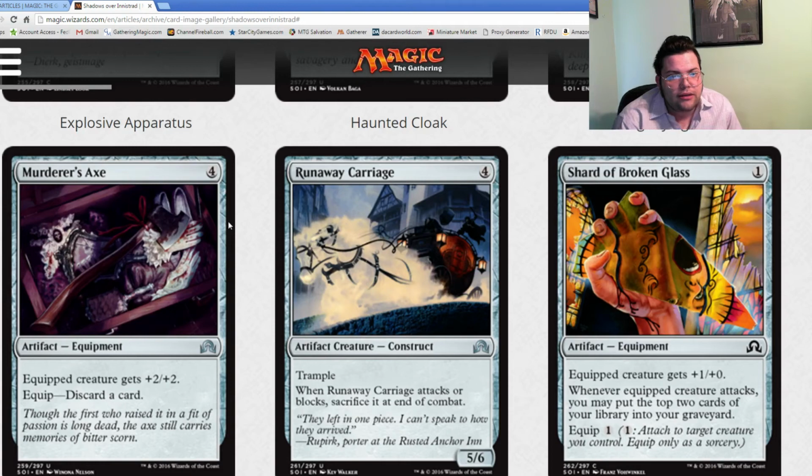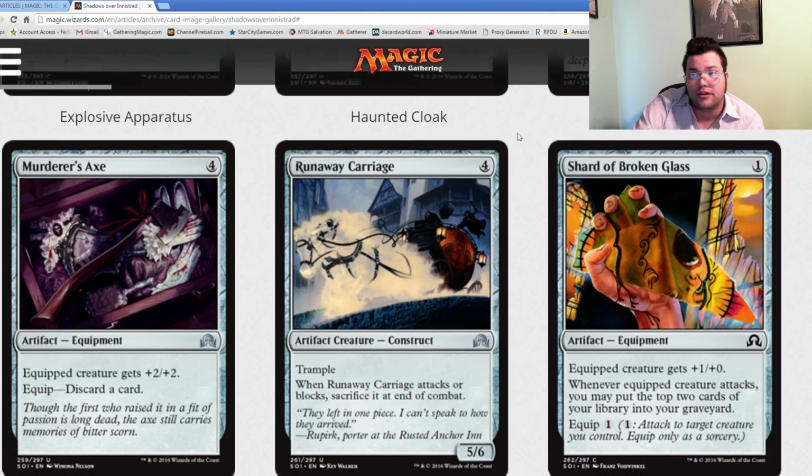Shard of Broken Glass is 1 to play, 1 to equip. Equipped creature gets +1/+0. And whenever it attacks, you mill yourself 2. So it is an early Delirium enabler. I actually like it quite a bit in that kind of setup. I think that's the only place where it really shines, or in the decks that care about equipment quite a bit. So I've got Shard of Broken Glass at like a D+, fits into archetype decks.